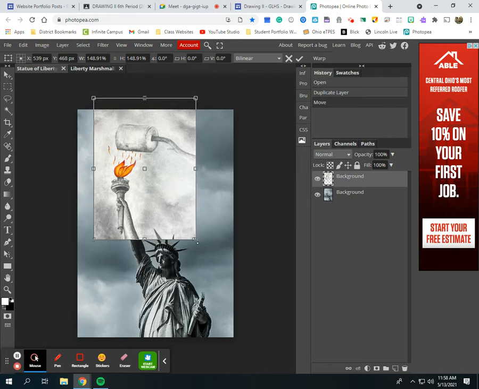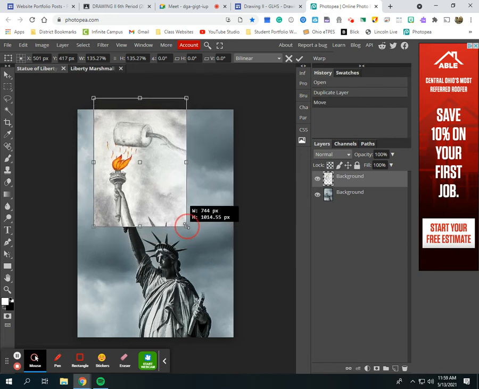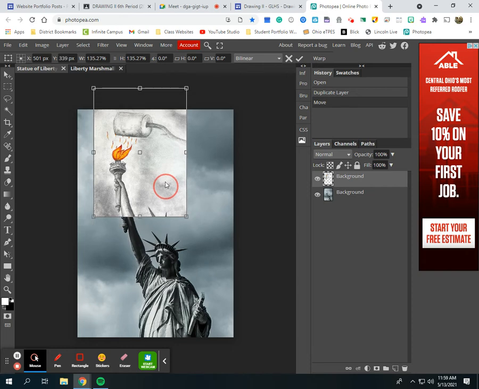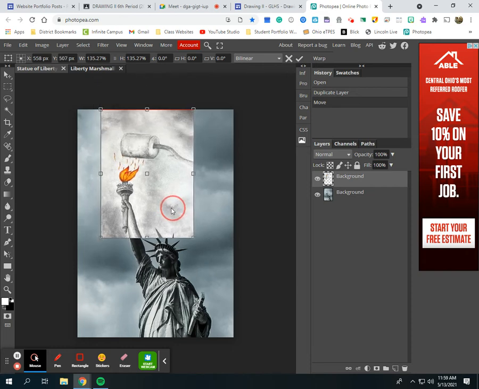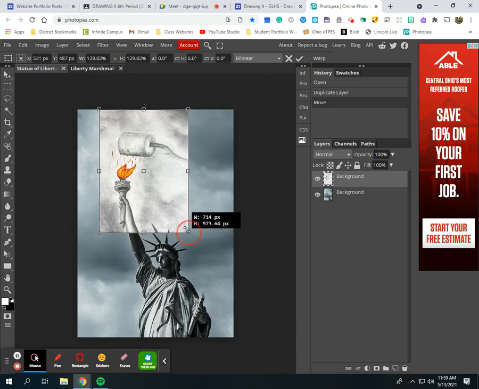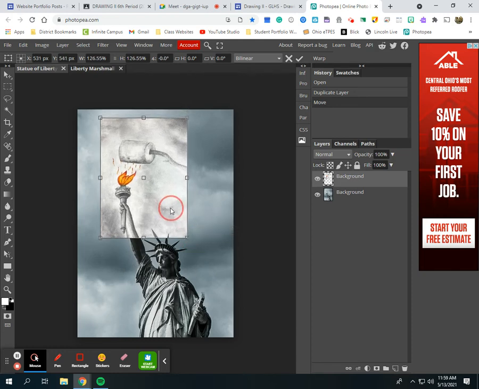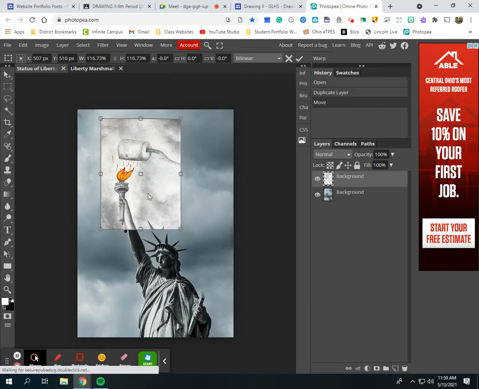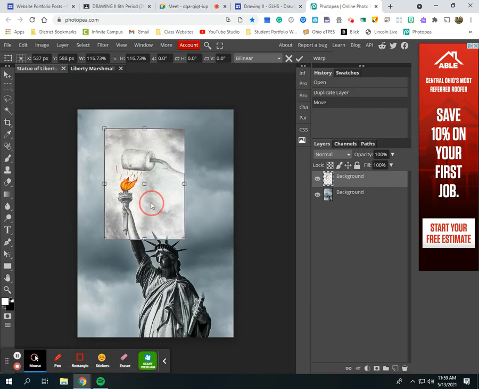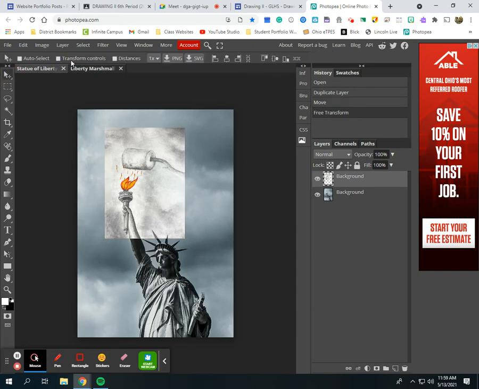So I need to readjust, once again, holding Shift, because my image should be ideally lined up perfectly in size with my original photograph. So I need to probably make it a little bit smaller, and I'm dragging it to a point where it is the appropriate size for the original picture. Okay, that looks pretty lined up, I'd say. And I can click outside or unclick Transform Controls, and there we have it.